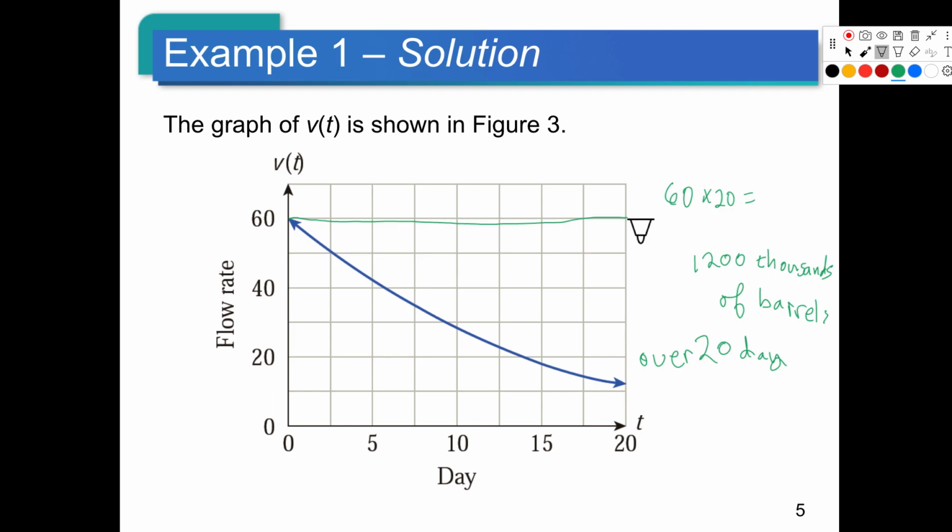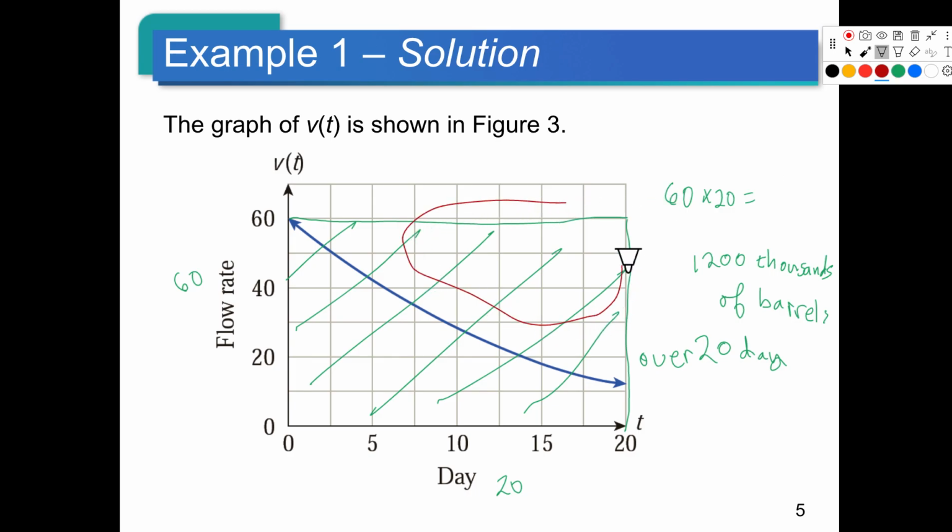And what we did is we came up with just one big rectangle, and we took 20 as its base, 60 as its height, multiplied those and got the area. Have we over or underestimated the amount of oil? A big overestimate, right? We're including all of this that is actually above the curve. It didn't really happen. But that's a very rough estimate we could get.